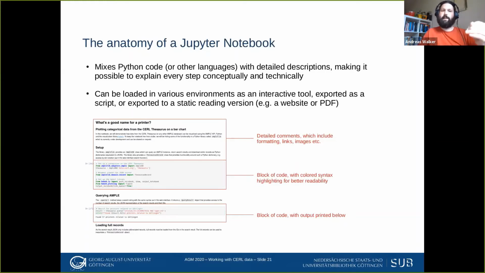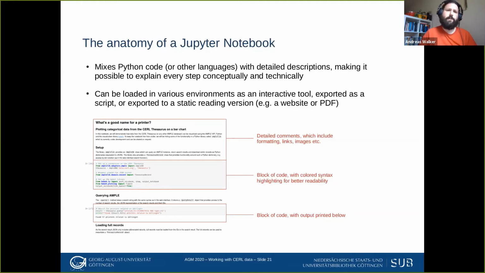And then there's again some commentary, and then there's some code again. And if the code outputs anything, it's just printed exactly below the code. So you can follow along with the program step by step. And even if you don't read Python code, you can follow along conceptually and then translate what you've just seen and read into the code and see whether you could maybe modify it to do the things that you want to do with the data.